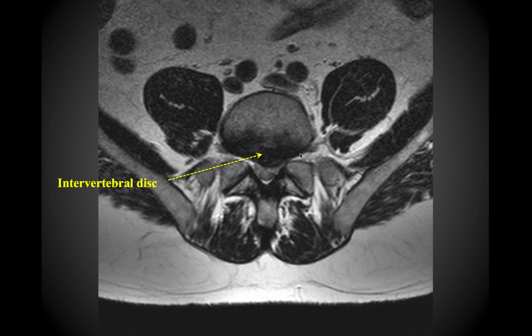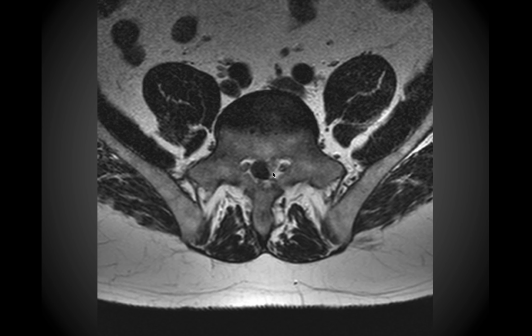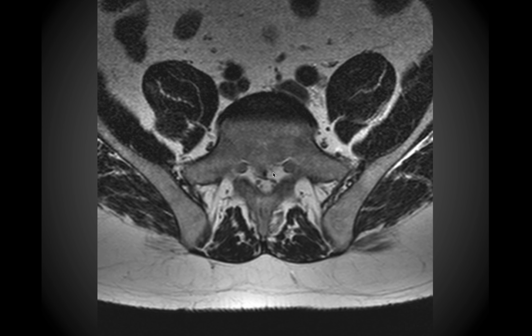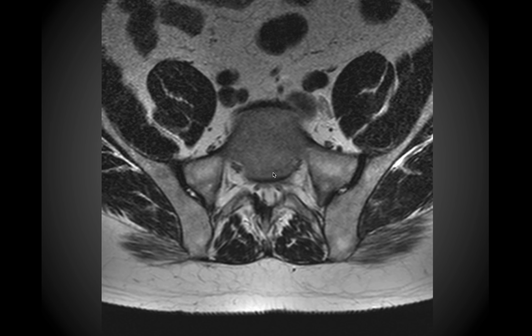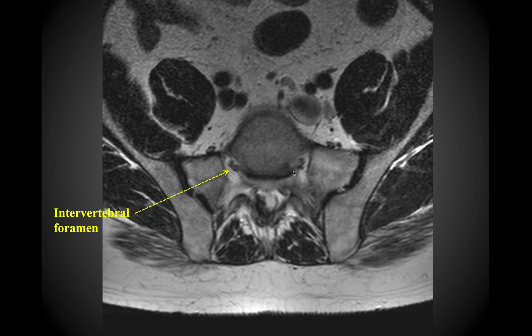As we continue descending, here's another IV disc. And you'll notice that this one is actually protruding here posteriorly, and then at this point you can see where it's what's called an extruded disc, which we'll talk more about what that means in a little bit. But that's going to be compressing the cauda equina, or the nerve roots that comprise the cauda equina. And then here, as we continue descending, again, you can see another spinal nerve on either side right here. You can kind of follow it into the intervertebral foramen.